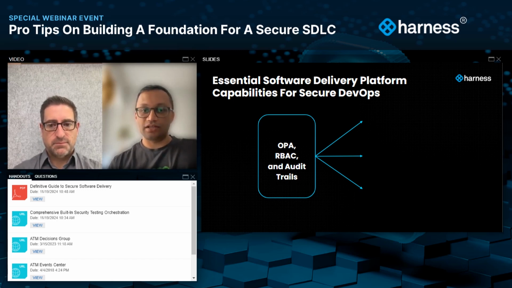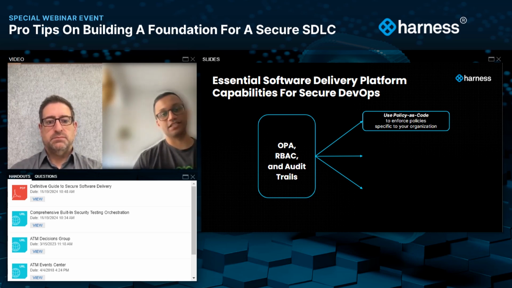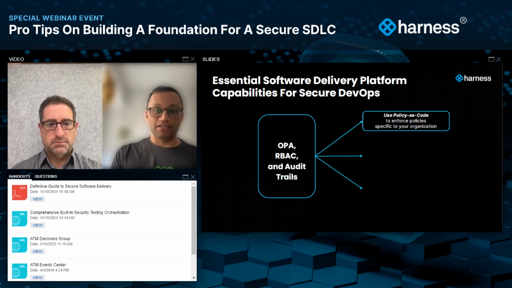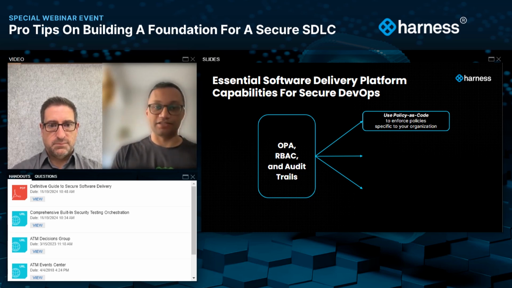So let's see what are the common themes that we've seen throughout the stages. The first one is using policy as code to enforce policies. You can use different policy engines to make sure that developers don't skip the secure guardrails that you have set throughout your organization. So for example, integrating with security scanners before deploying or even before building the software can be a policy, and it makes it hard for the developers to actually circumvent that and build out the code without having a proper security process.